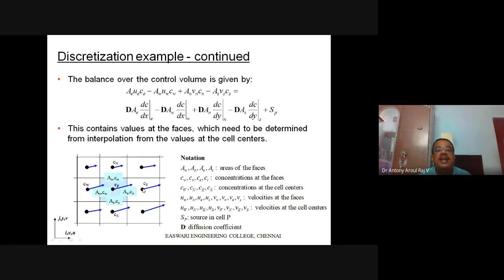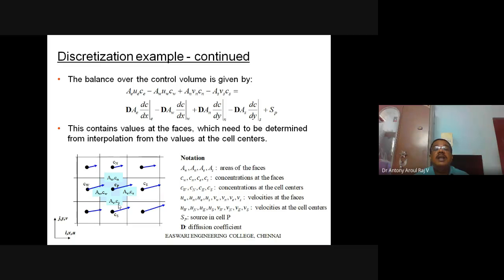For example, if you are taking the average of this, this plus this divided by 2, you are giving equally here. Similarly, on the north, you are giving equally here. Similarly, in the south, you are giving equally here. So you are taking the values equally in all the directions. That is like diffusion, because yesterday I told you about diffusion. Diffusion will give you information equally in all the directions.